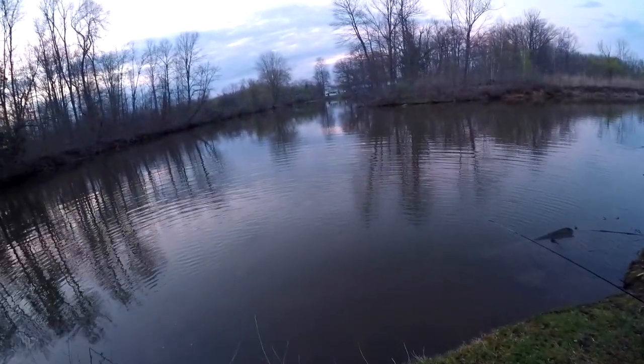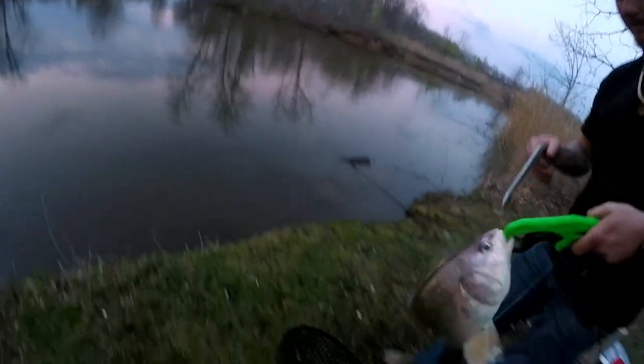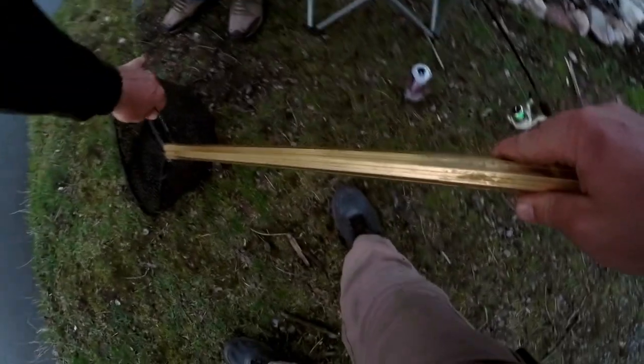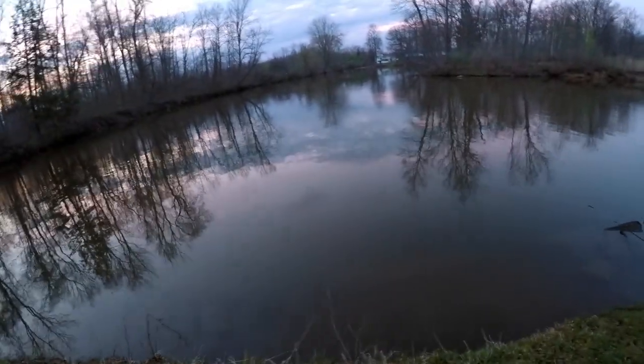Just lean it against there. They freak out once you set them down. These dang fish all day. Worth every penny buying those things. Rapala makes them for like $20, $25. I got those for $5 and they float. Might have fish on here. I don't know what can be seen right now with all this nighttime action. This is a regular GoPro — this is not a low-light capable camera. We're going to bring as much light to this party as we can once the hook set happens. Nope, he's not there anymore. Drive-by.